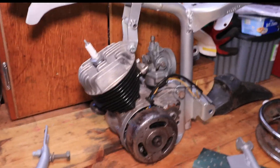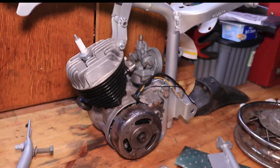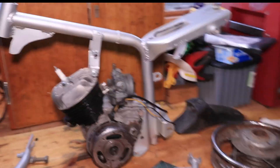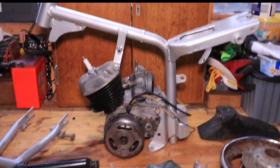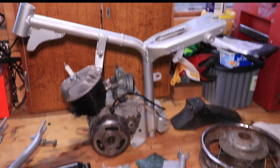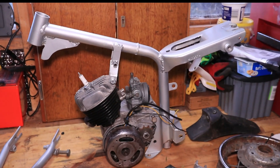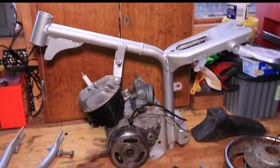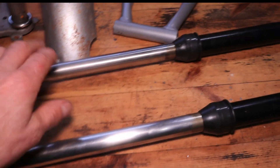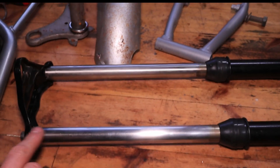The next thing tackled was the engine. The biggest problem there was that there just weren't any parts available. I had to get everything from the States — a new piston, rings, seals, bearings, carb kit, points, gaskets — everything had to be ordered from the States and it just took so long to get here. The engine should be really good though. We haven't had it running but it should be sound. Even the little fuel cap had to come from the States — there just isn't anything available, not even in Europe.